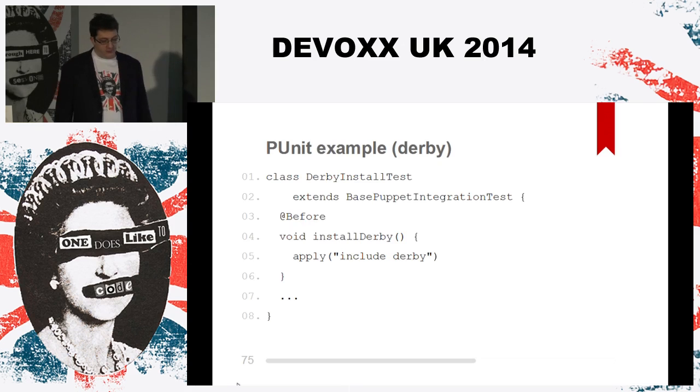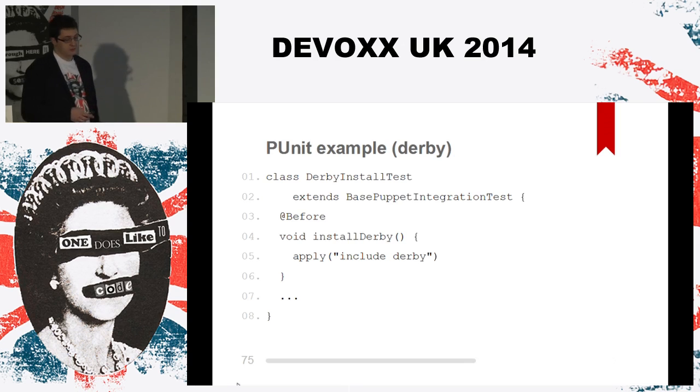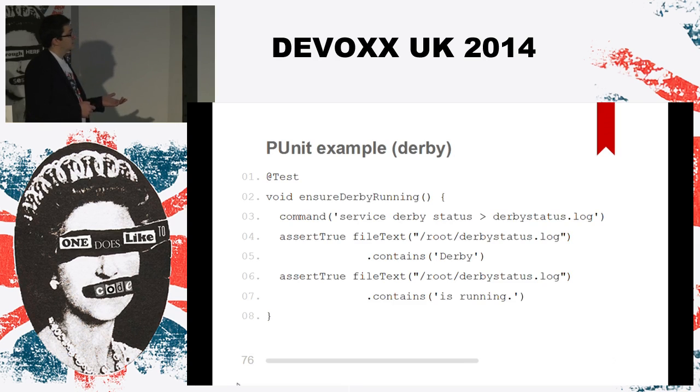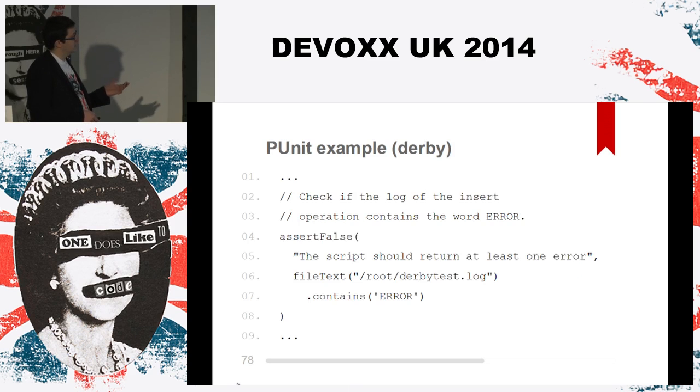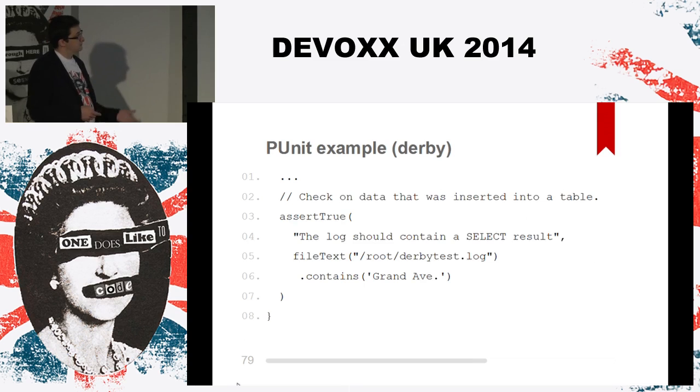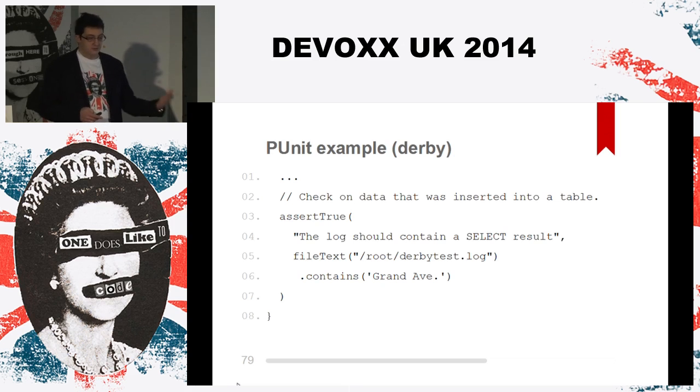A simple example of a test for a Derby module. We created a Puppet module for Derby installation. And in a simple test, before the test, we apply the configuration to the environment using a special command called apply Puppet configuration. And then we can write some tests, like executing commands and checking that remote file content contains something, and we can just write asserts about it. Another set of asserts: we can check remote commands that are executing, and we can check that the file text contains some errors, that scripts that we uploaded and ran remotely return the results that we expected, and again check different types of stuff like ports opening, file text containing something, and so on and so forth.